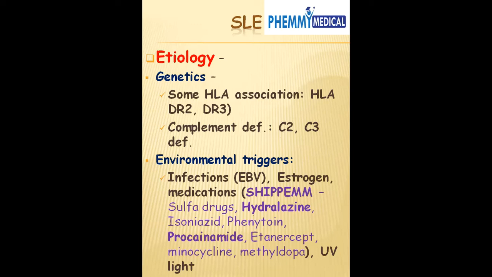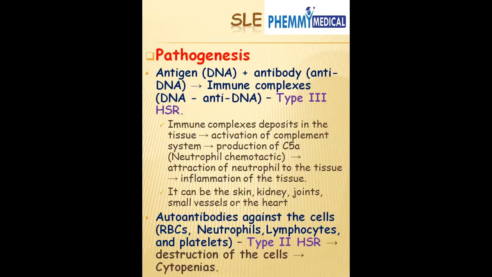And don't forget, anytime we have drug-induced lupus, there's a particular antibody that we normally test for in the serum to confirm the diagnosis. Anybody remember the antibody? Very good. So anti-histone antibody is what we use to confirm drug-induced lupus. And the last environmental trigger that we have on the slide is UV light, which can also act as a trigger for SLE.